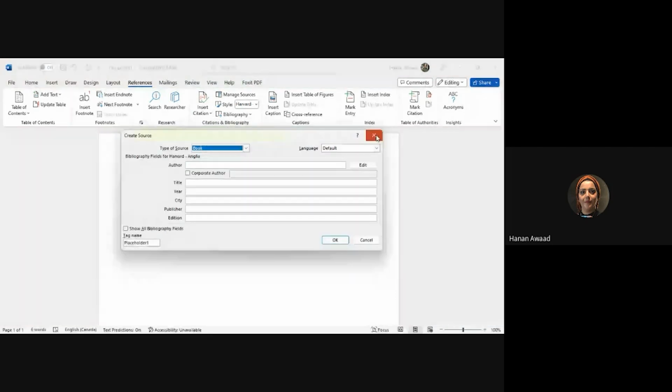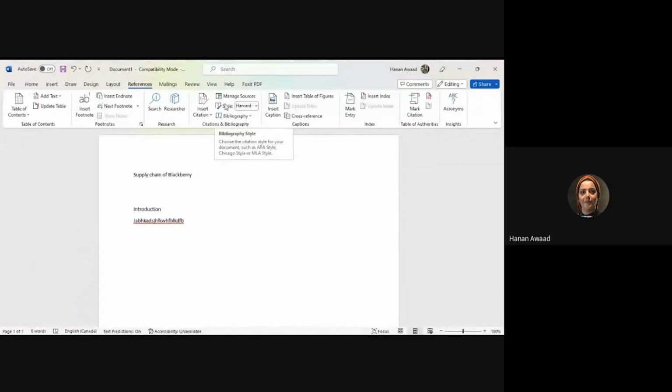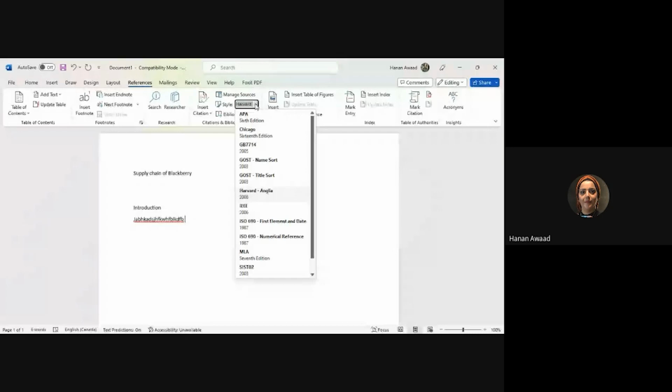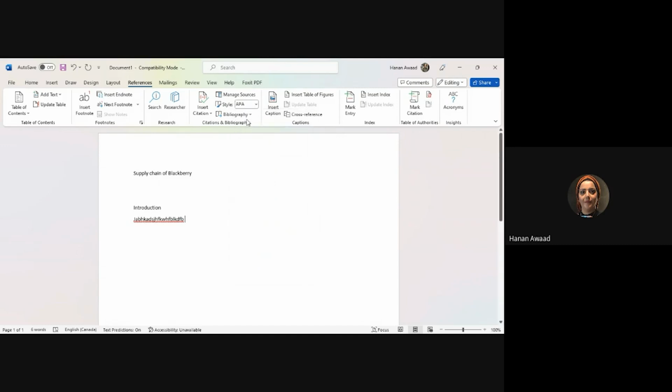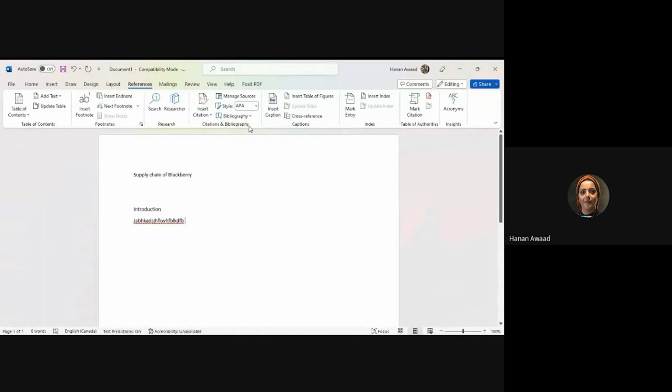Oh yeah, here's something also. We have different referencing styles. I'm very familiar with Chicago and the APA. These are the two citation and referencing styles that I used. Recently, I'm using Harvard. So again, you don't need to memorize anything. Word makes it so much easier for you.